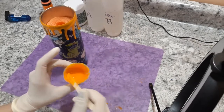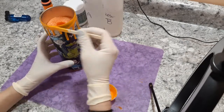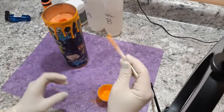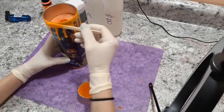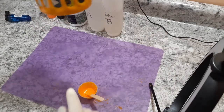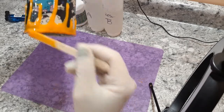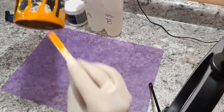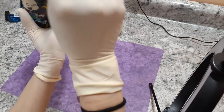Not my intentions, anyway. So after I get this little round done, I'm going to be tipping it upside down so that way it can start running back this way and thickening back up down here. And that way my drips don't get too far down my cup, which I've got to be careful of, because there are spots like right here that are pretty thick up here, so it's wanting to go right off the top.